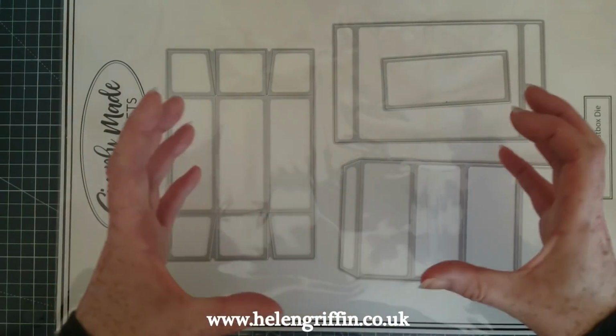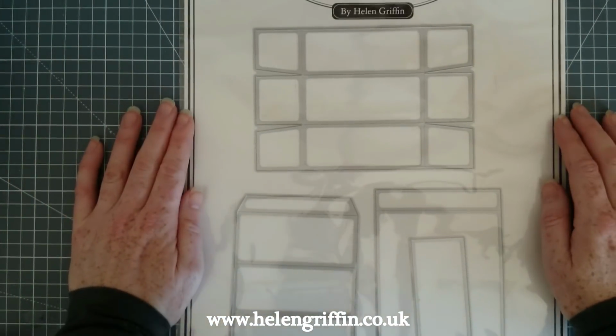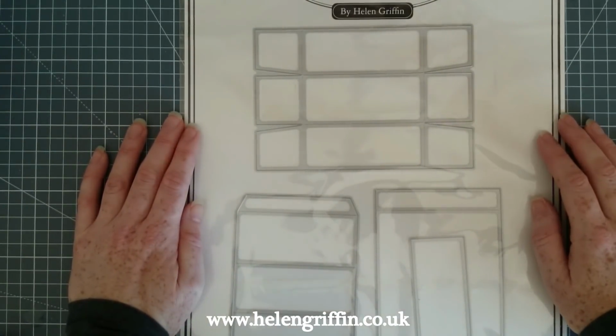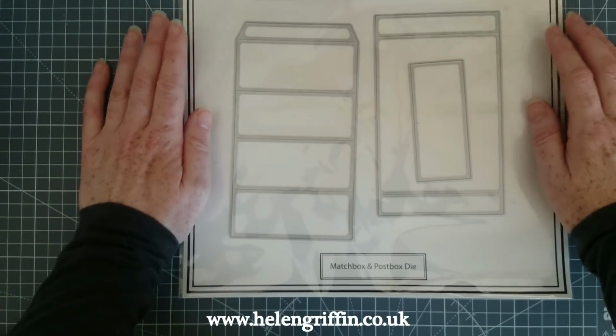You can even stack them together and make an advent calendar, so I'll probably be doing that in the future, in the coming weeks, maybe November time, maybe for the Christmas series, do you think? Perhaps. So that is the matchbox and post box die.